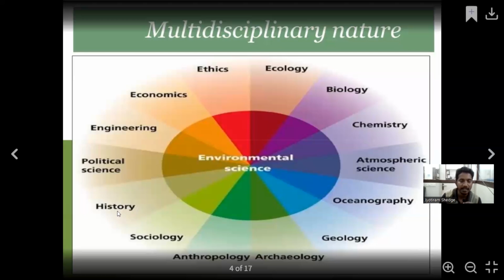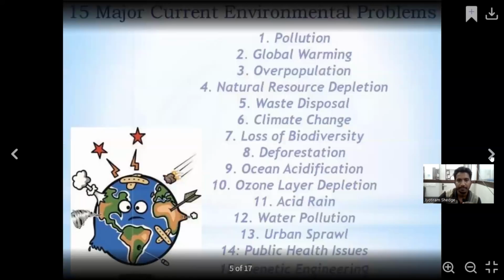As well as the history: from a history point of view, industrialization started from the late 1750s, up to 2000 and 2020. Many types of forests were deforested for making furniture, wood, railway sleepers, and paper, then agricultural land. उसके लिए क्या हो रहा है कि हमें हिस्ट्री की भी स्टडी की जाती है इन्वायरमेंटल साइंस में। So this is all about the multidisciplinary nature.